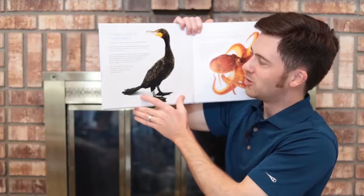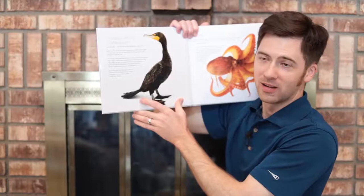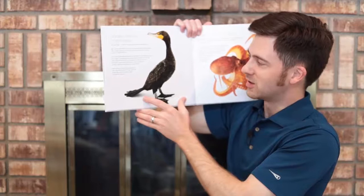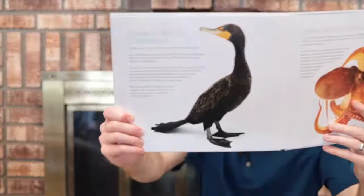And I can stay there for more than a minute. I dip and dodge all along the bottom, looking for food. My wide webbed feet allow me to push through the water. And my long neck lets me poke my head into all kinds of places where prey can hide — behind rocks, around coral, and into plants. When I catch small fish, I just gulp them down underwater. But for big fish, I take them to the surface, flip them in the air, and swallow them head first. Yummy. That's the double-crested cormorant.